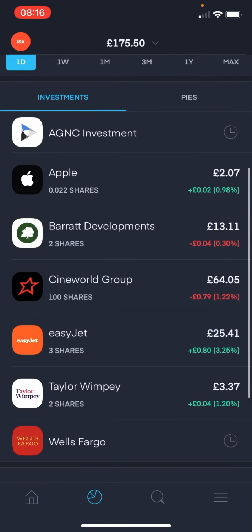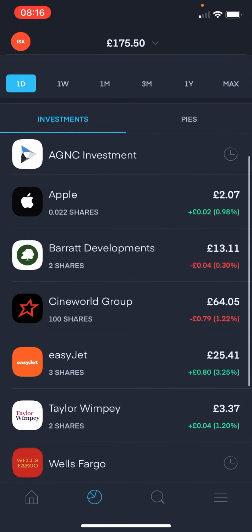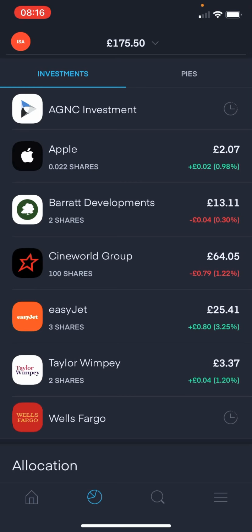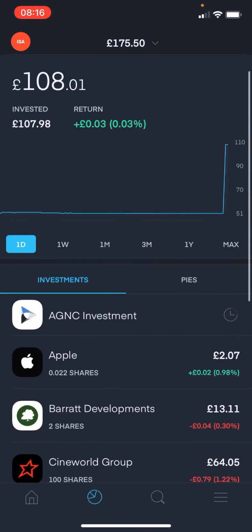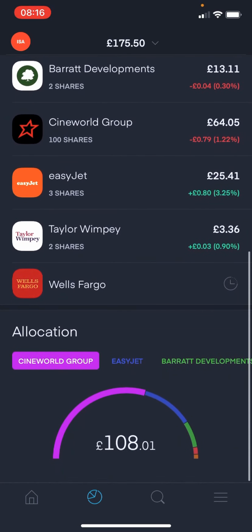But as you can see, they're all relatively low sums of money invested into these companies and spread across a diverse portfolio of different sectors, if you like. So I probably will add a few to this, but my strategy really is to try and pick out a mixture of dividend-paying ones and growth stocks, and then really maybe try and capitalise on the ones that, like Wells Fargo and Citigroup, will hopefully return back to their previous levels or somewhere near them, and then I can make a decision on the strategy from there. So yeah, that's my portfolio.